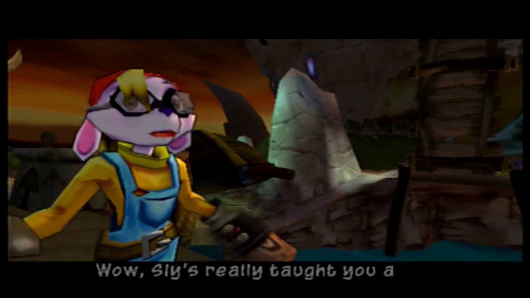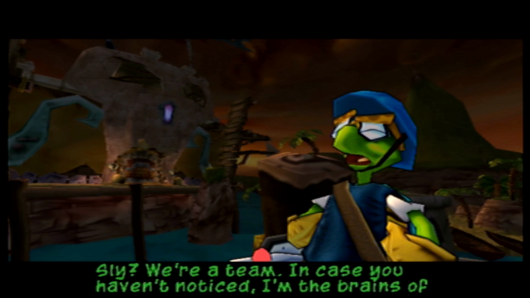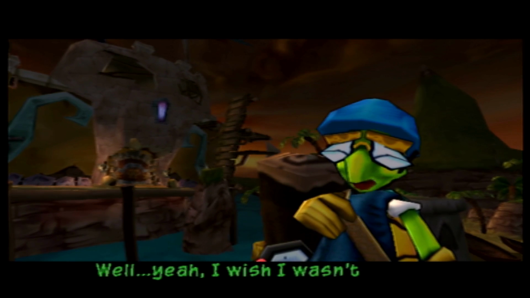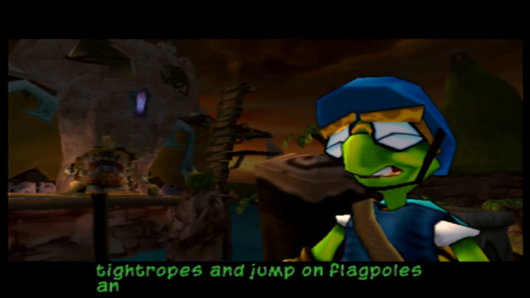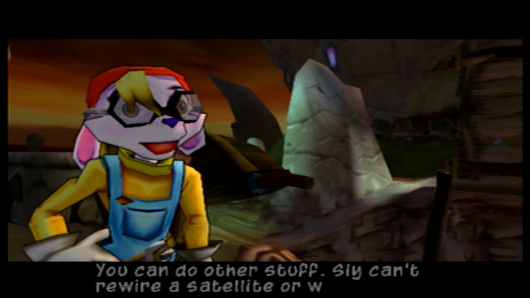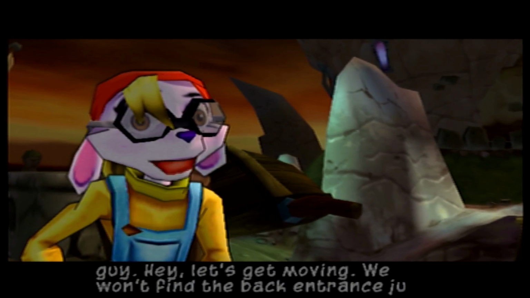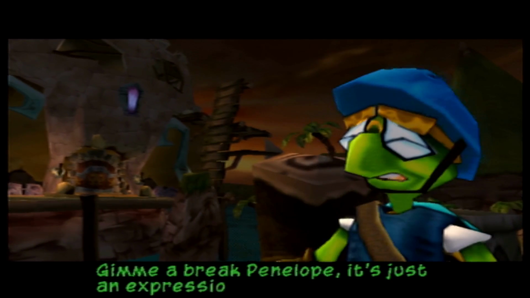Wow, Sly's really taught you a lot. Sly? We're a team. In case you haven't noticed, I'm the brains of the operation. He's just the field man. Just the field man? Sounds like you're jealous. Well, yeah, I wish I wasn't in this chair. I wish I could run on tight ropes and jump on flagpoles and all that stuff. But I can't. You can do other stuff. Sly can't rewire a satellite or write ASCII code. Sly can't even spell ASCII. Yeah, he's not the most technical guy. Hey, let's get moving. We won't find the back entrance just standing around. Oh, sorry about that standing comment. Give me a break, Penelope. It's just an expression.